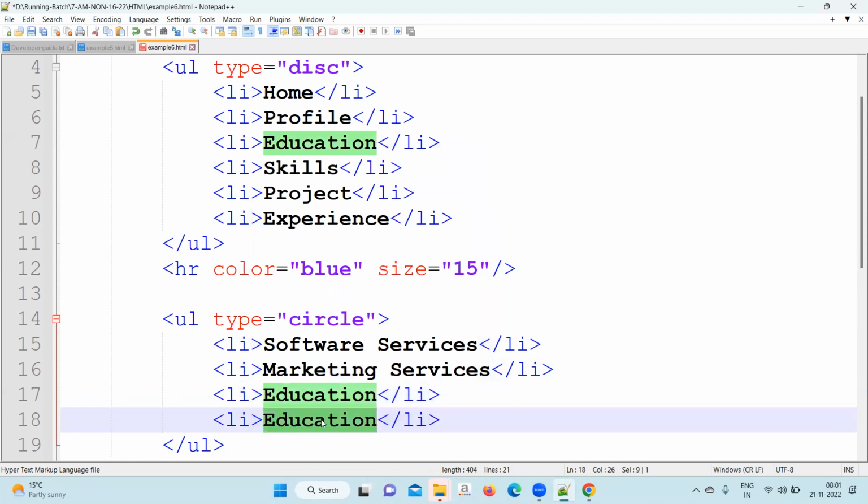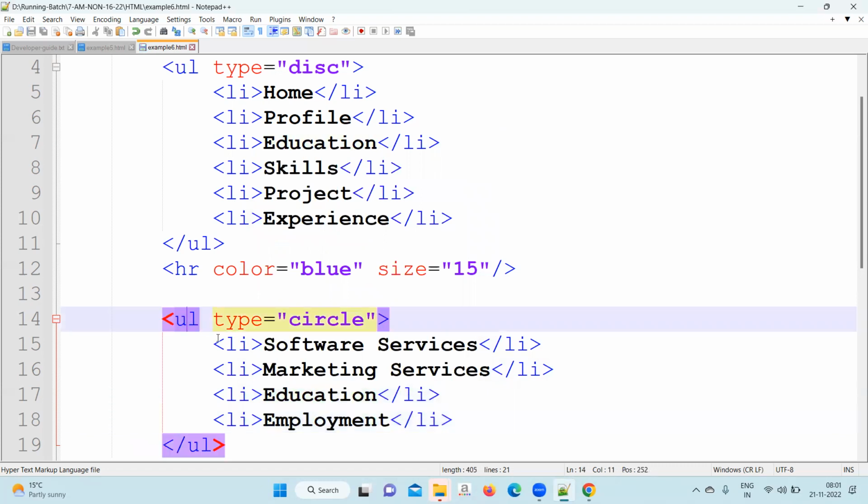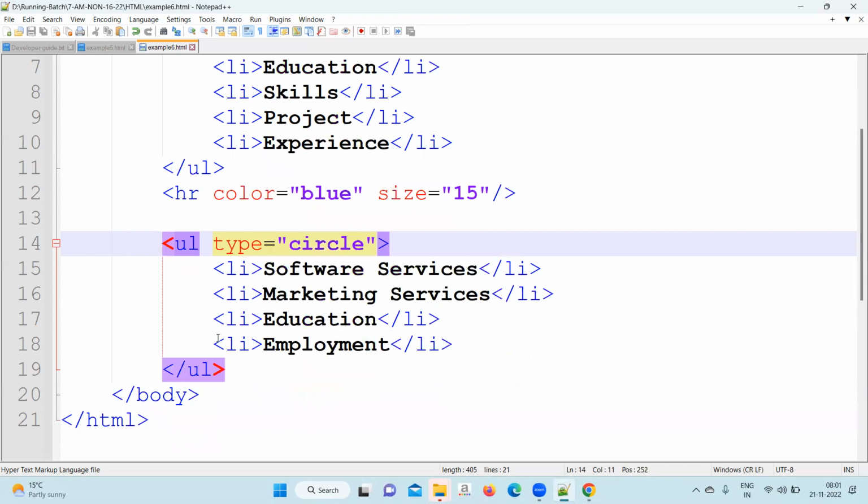Next li, we can write employment. Save it. Run once, you will find the circle will appear.